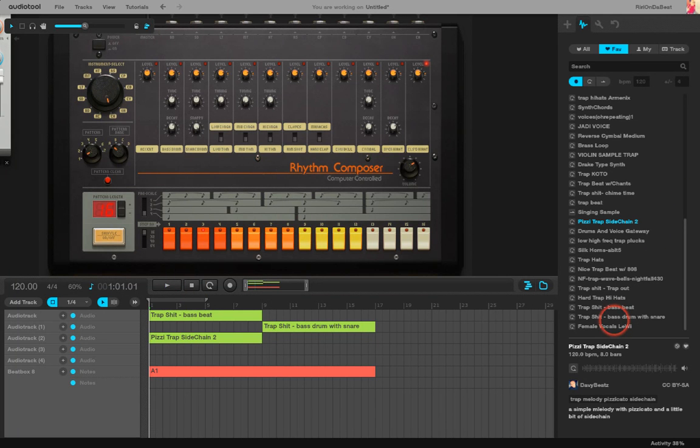I like that. I like this one too. I used this on a song before too. There's a lot of beats on here that are really, really nice.